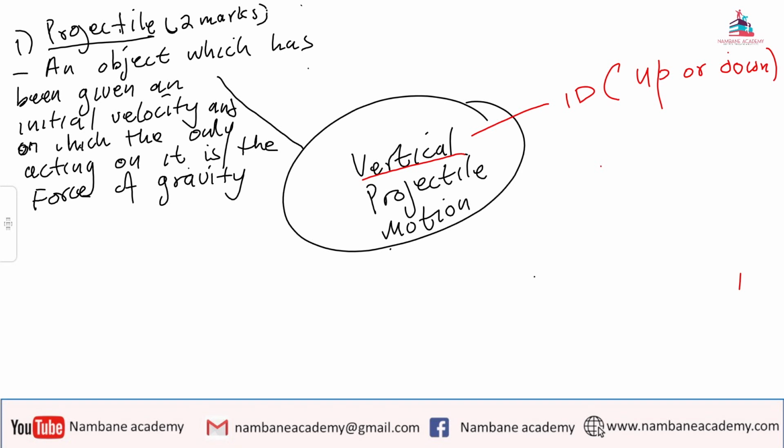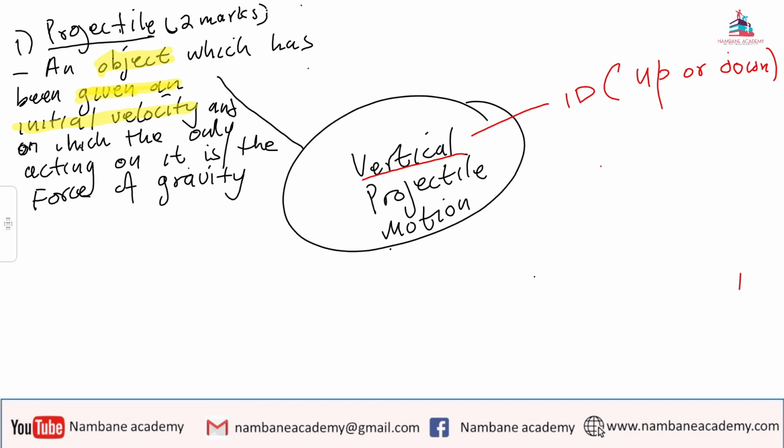So what does it say? A projectile is an object. We need to get that one right. So a projectile being an object, it basically says it is this object that will be moving up and down. It is this object that will be moving vertically in our consideration of the motion. So the object is called a projectile, and this object must be given an initial velocity. It is true, we need to have this initial velocity for it to start moving. We need to give it this initial velocity for us to have the motion that we are considering, because it will not move if it does not have the initial velocity.